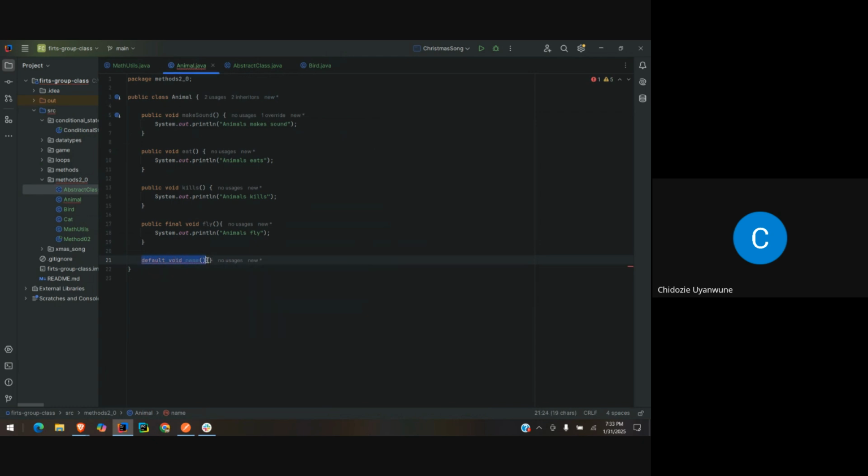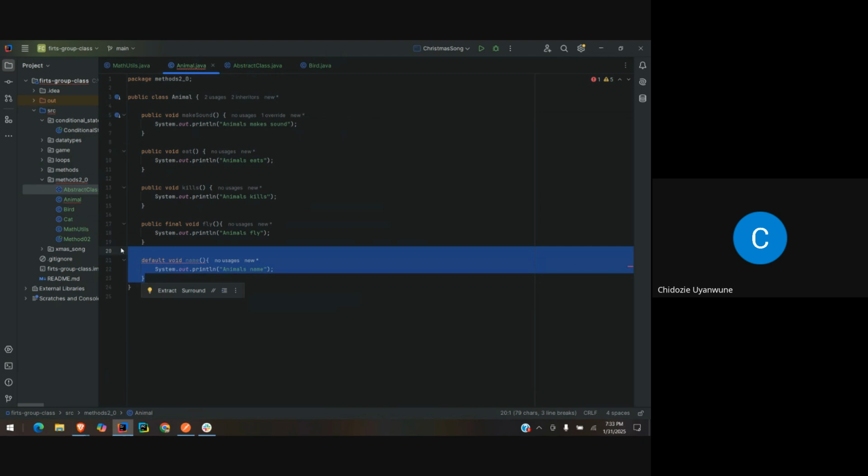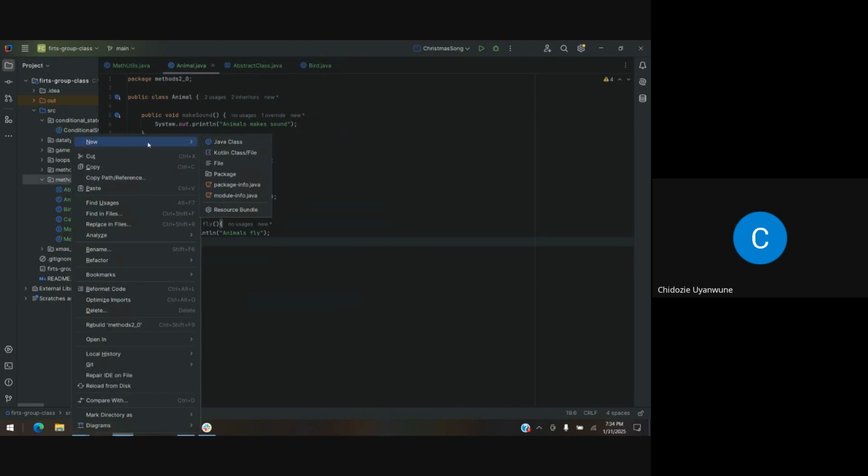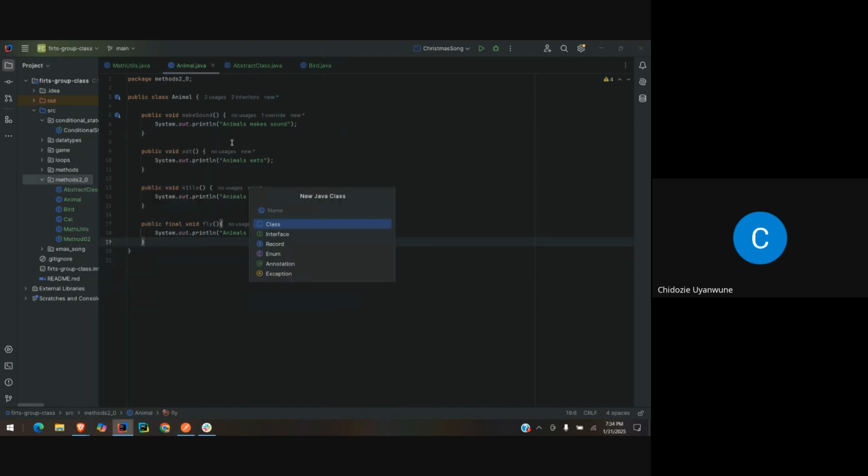When we get to classes and objects, we would cover interface. So you can have a method like this. Sometimes some people have an implementation for a default method. Then when they go to where they are using it, they can decide to override the implementation that they already have. So what's the benefit of having a default method in an interface? Let me just show you quickly. I know it might be confusing, but don't be confused.